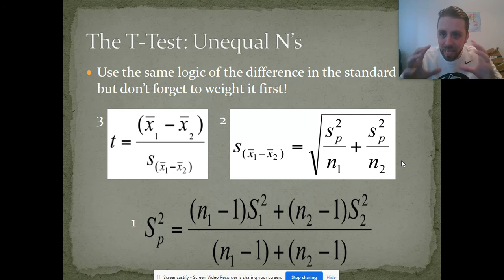Makes sense, right? Here, if it's unequal Ns, we have to account for the fact that the two Ns are going to be different. And then that calculation for S of x bar 1 minus x bar 2 goes right in the denominator, where we're still taking x bar 1 minus x bar 2 to get our t estimate. So take care to figure out if this is a one-tailed test or a two-tailed test. Arrange your x bar 1 and x bar 2 appropriately, and do the math in order and check your math.